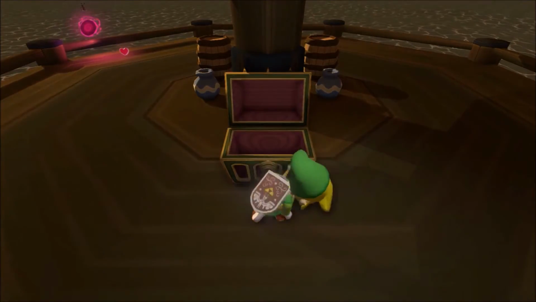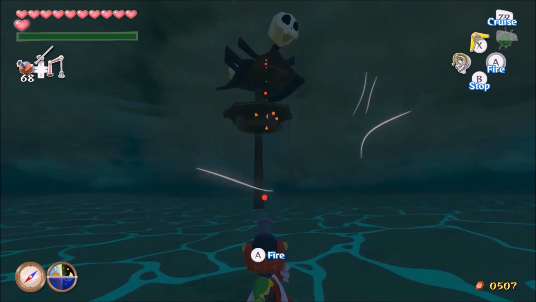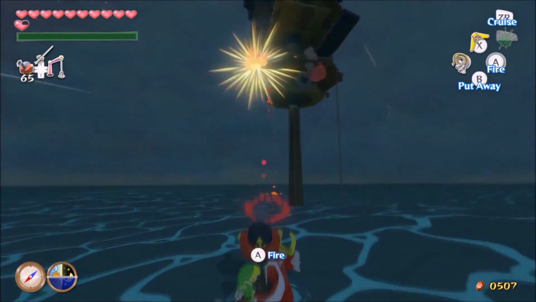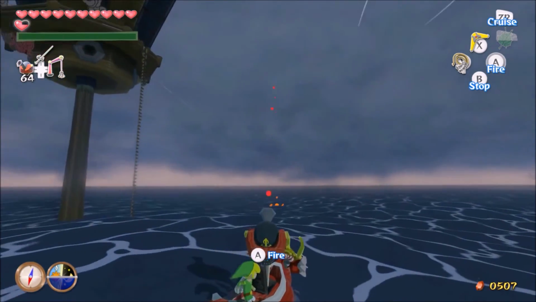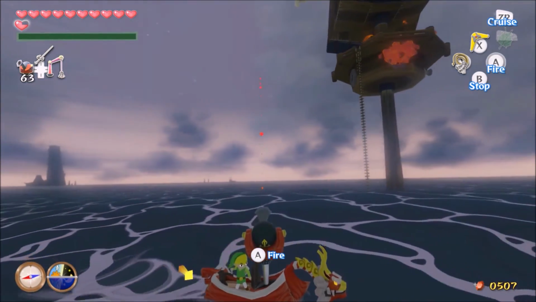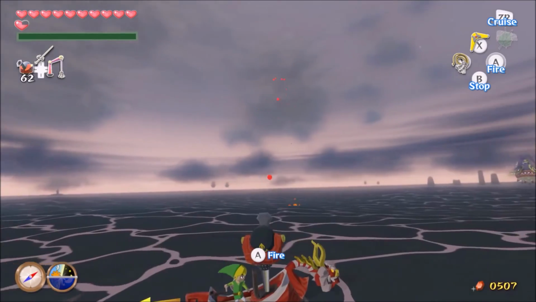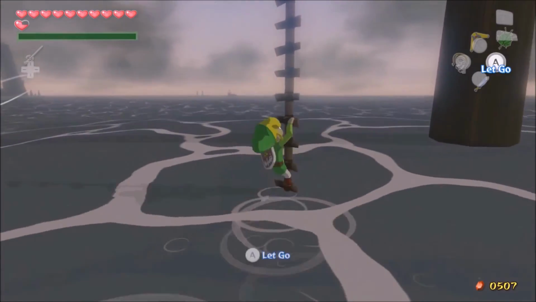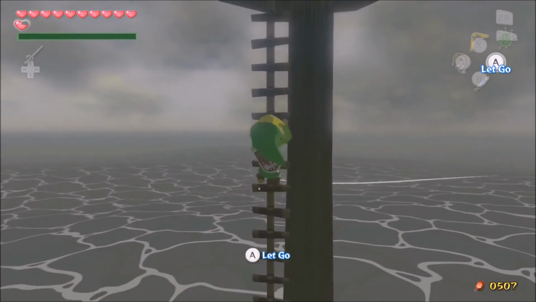Treasure chart number 44 is on Starbelt Archipelago. On the platform here, destroy all of the cannons and then climb up and defeat all of the bokoblins to reveal a treasure chest. Or actually, I think the treasure chest is just there automatically, so I don't think you have to defeat anything. However, it will probably help you to destroy the cannons as you're climbing up the ladder. Anyways, open the treasure chest for treasure chart number 44, which will lead you to 100 rupees.